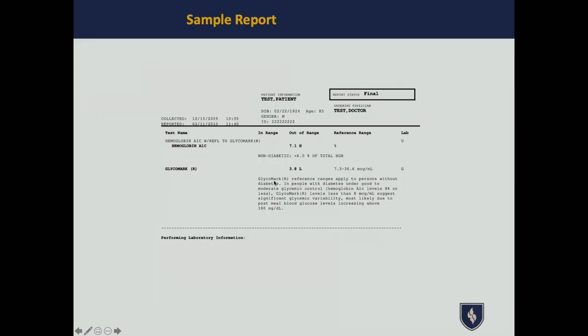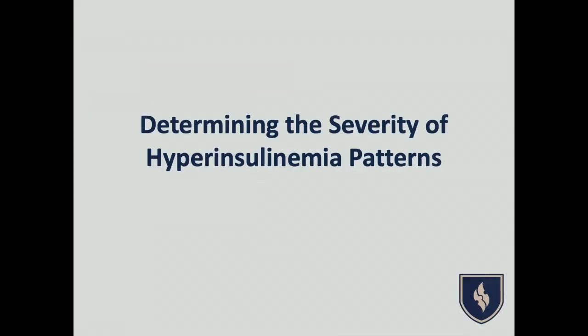And looking at someone with GlycoMark, you should always also look at HbA1c. So if you look at this person, HbA1c is really high, 7.1, so they have risk for complications. And look at this GlycoMark, it's below 10, it's at 3, it's pretty low. So that means that they're having glycation and their blood sugar spikes are all over the place. So they're not doing a very good job with their diet.